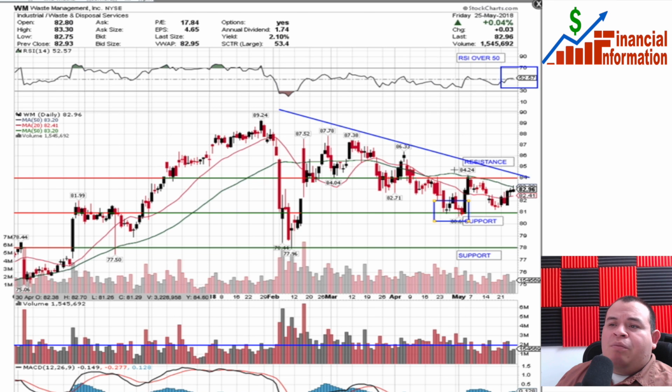So we will see if the company breaks that resistance around the $84 price and it creates a reverse pattern and it starts to move up again. Now in terms of volume, you can see that the volume has been mostly negative in the last few months. So that is actually something that you gotta keep in mind, because if the volume continues, you can see that the support is gonna be broken, and we can see another challenge support around the $78 price.